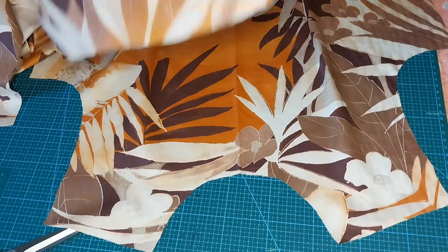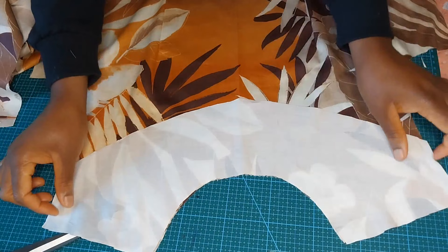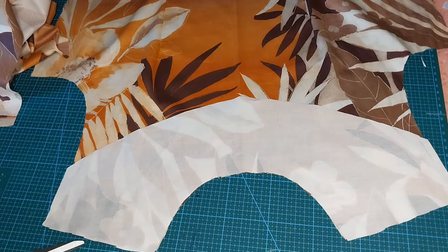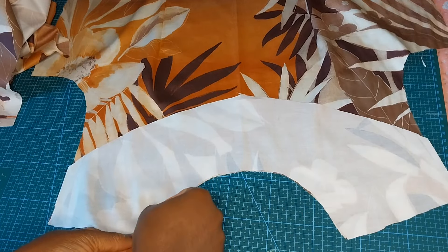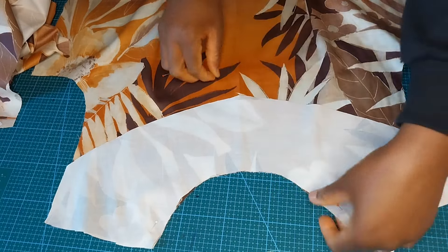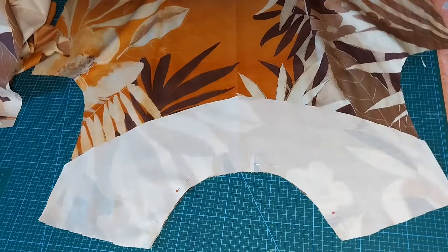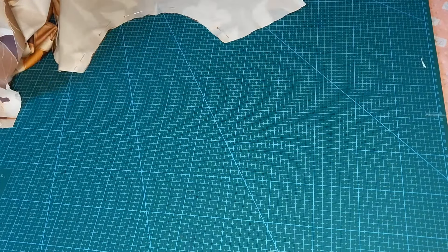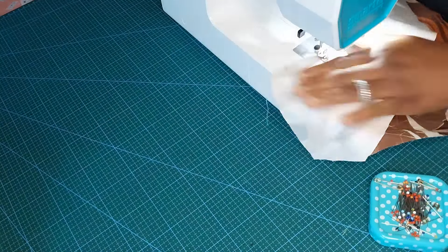What I'll do now is carry this interface with right sides facing each other and place it on top of the neck. Then I'll go to my sewing machine and use a 0.5-inch seam allowance to sew it all the way around. As a beginner, you need to pin it down first — this tutorial is strictly for beginners, so I'm showing you all the basics. Pin it down, then go to your sewing machine — following 0.5 inch — and sew it. After sewing, turn each side out and iron it.